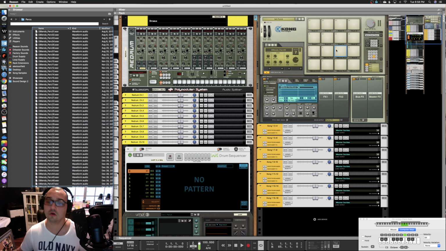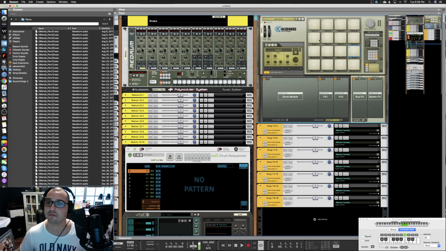Okay, so I have my Akai MPK 249, which has the pads here, and I'm going to hit pad 1. You'll see it right here on the Kong 3 and 4 coming out. What in the F?